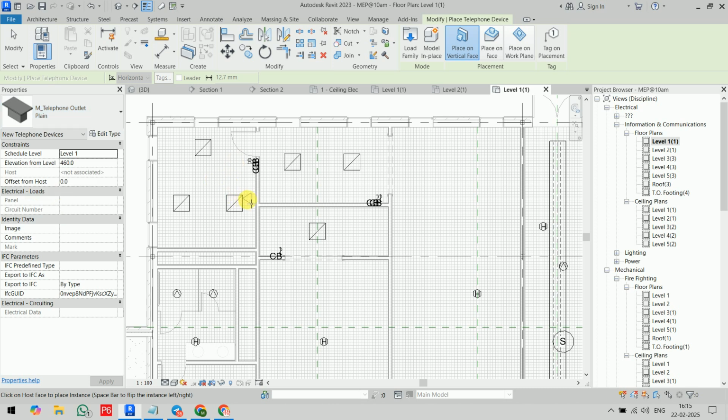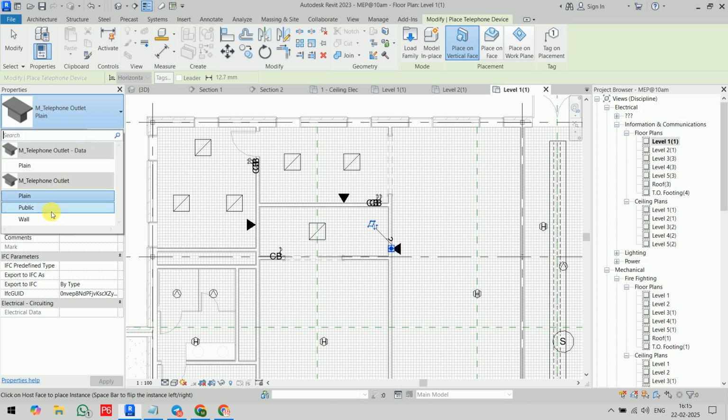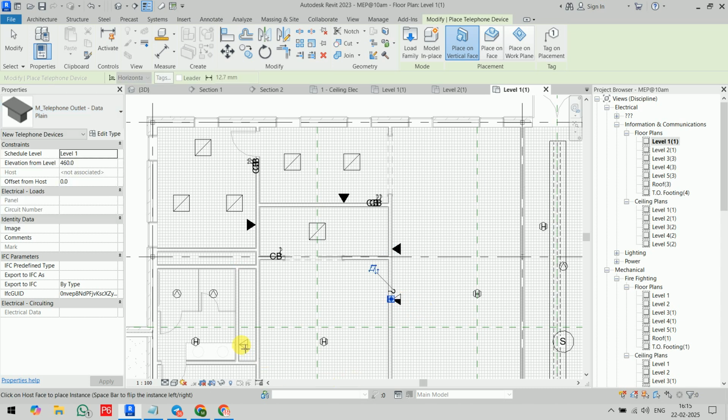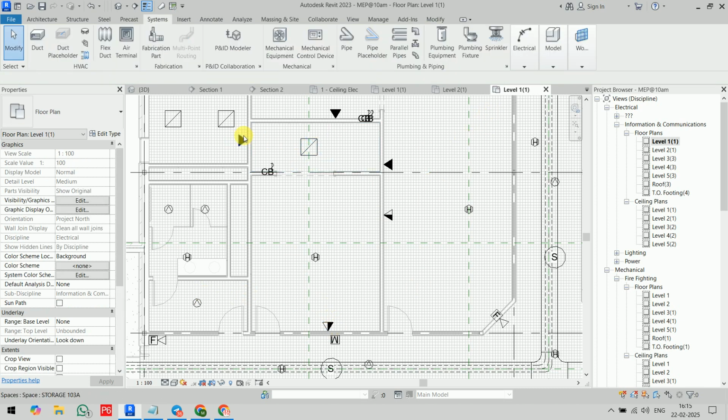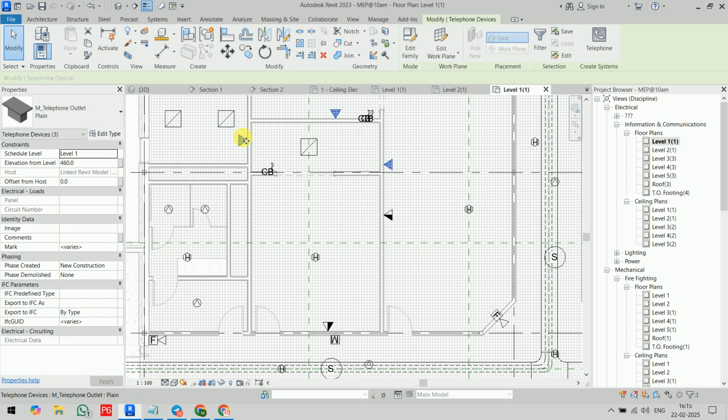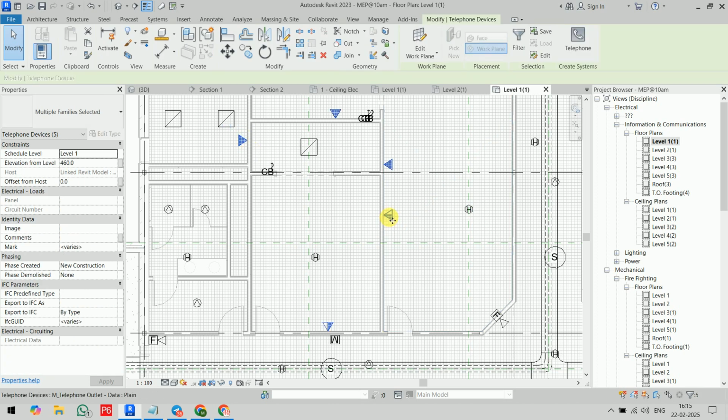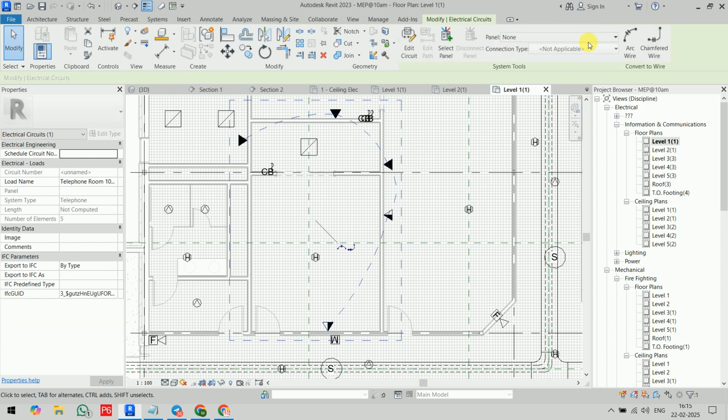You will select and connect to each and every required room, wherever you require. This is with data. Symbols are different. So you can connect all of them, and create a telephonic system. After the system you can even connect to FACPs also for communication purposes, and you can create the wiring also.